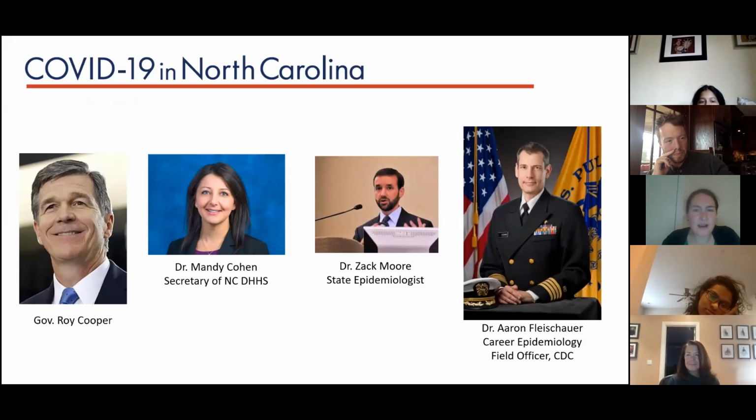So in mid-March, some folks at the state DHHS, Department of Health and Human Services, reached out and asked if I could help them do some modeling to predict what we might be facing in North Carolina in the coming days. So we had the governor, the secretary of DHHS, the state epidemiologist, Zach Moore, and Aaron Fleischhauer, who I've worked with for a number of years on HIV work, came to me and said, "Can you help us? We want to know what's coming."